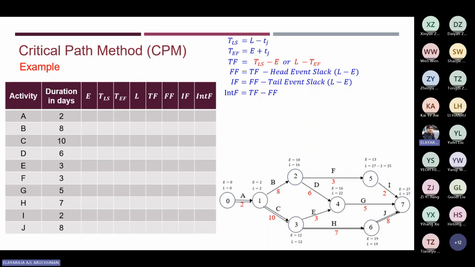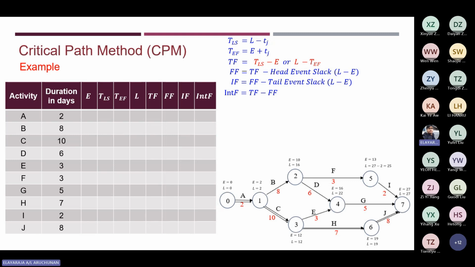Okay, once you've done that, now we're going to calculate the total float, free float, independent float, and interference float, in order to see at which activity we can do a delay. We can delay so that we take some relaxation, which means take some rest, which does not affect the entire project. This is what we're going to calculate in a while.